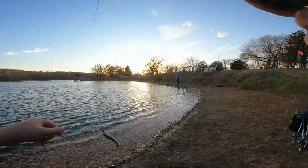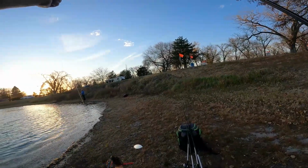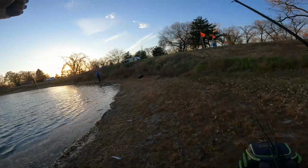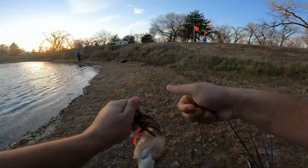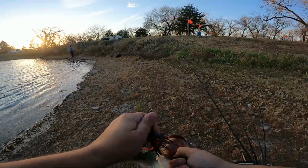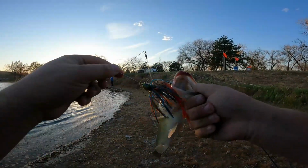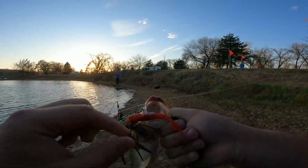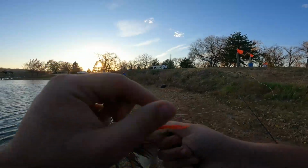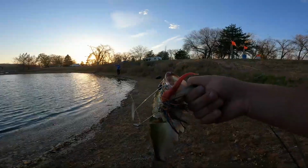All right, guys. Oh, jeez. Woo! Right at the edge. Oh man, check those red lips out. Oh, they are feeding, feeding, feeding. Woo! Beautiful girl. That was on the Stretching Lines spinnerbait with a Hook's fluke trailer. So beautiful fish. Get a photo for Instagram and we'll get her back in.